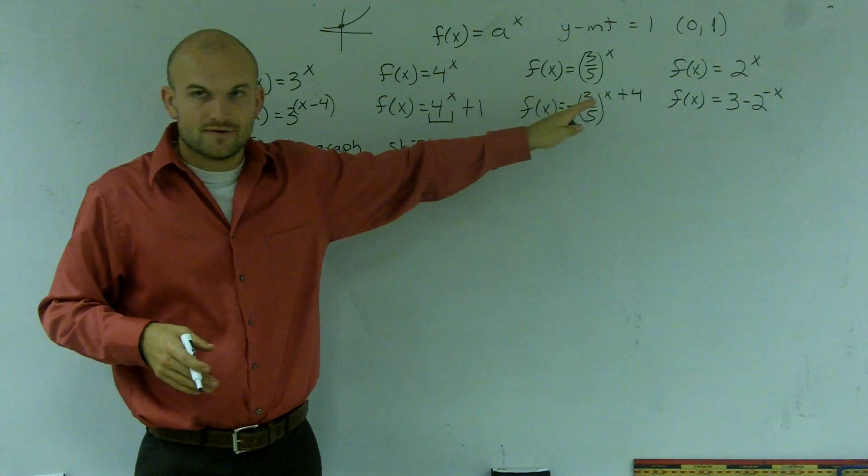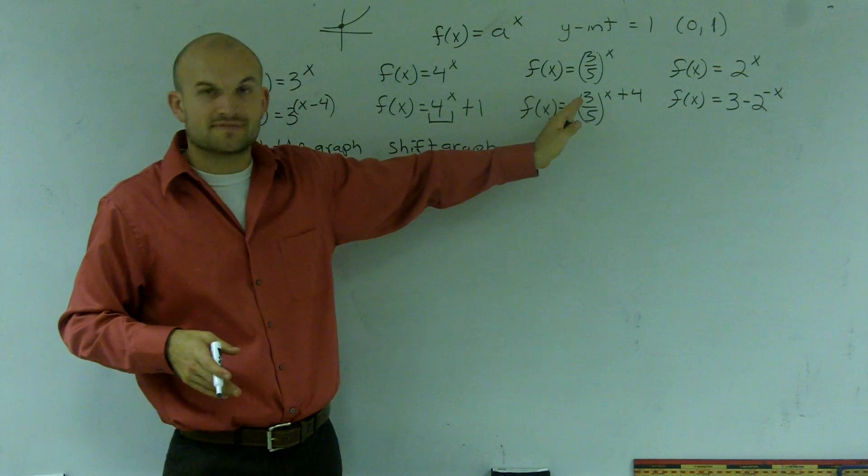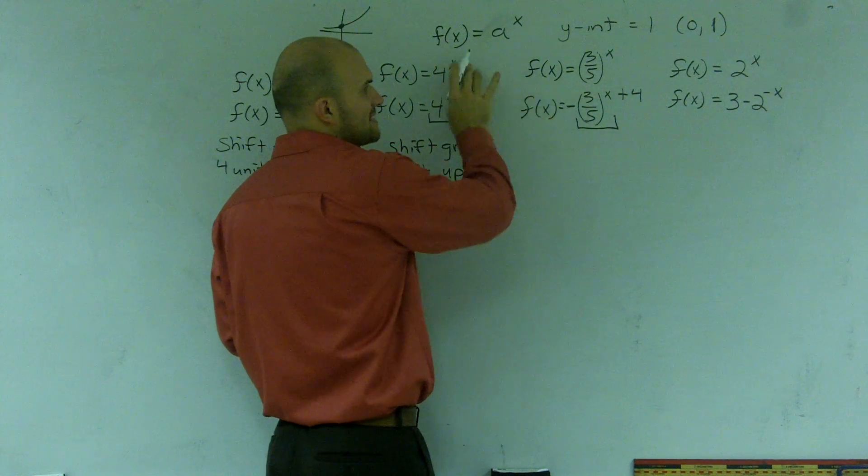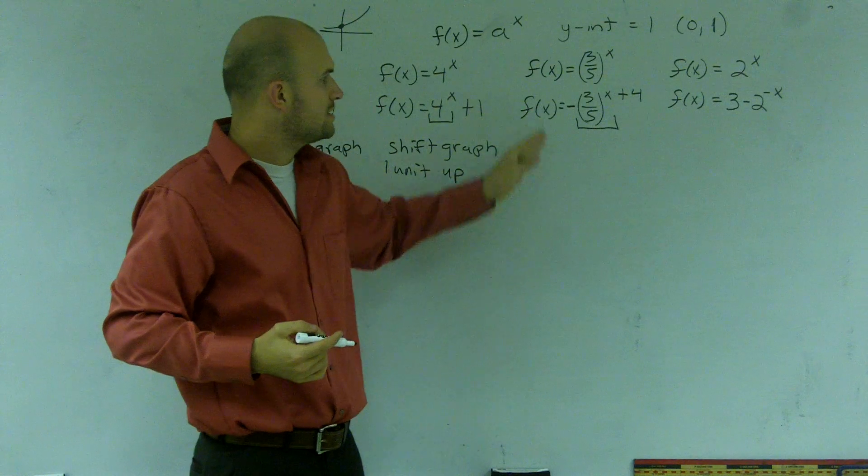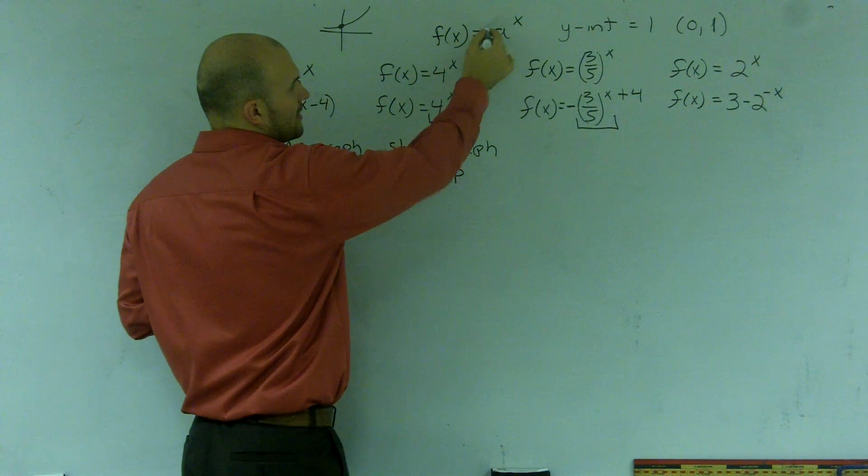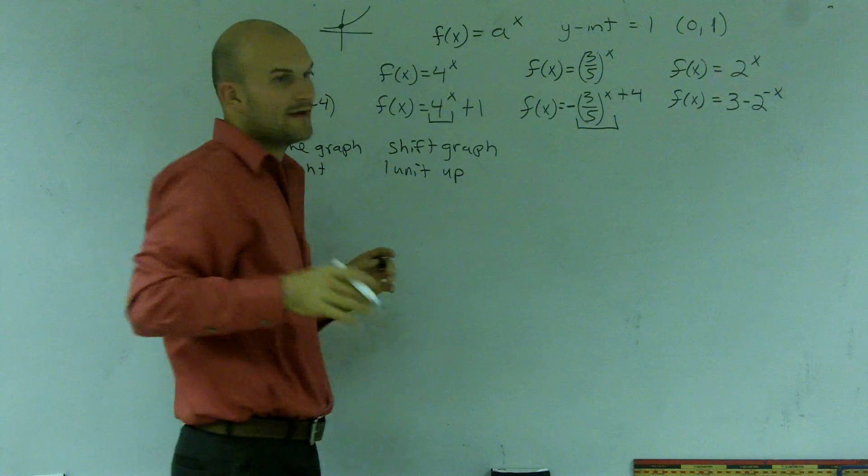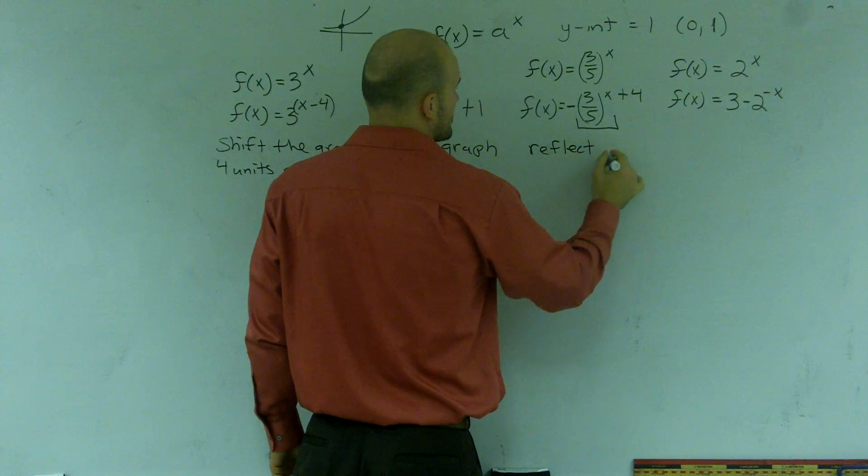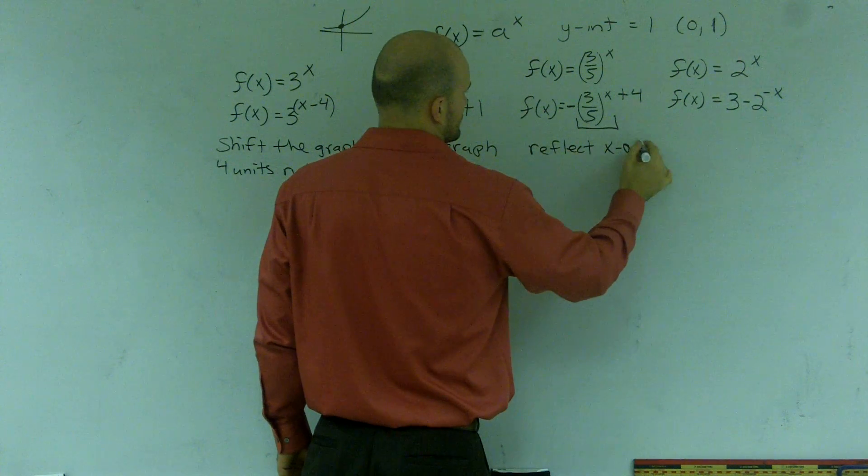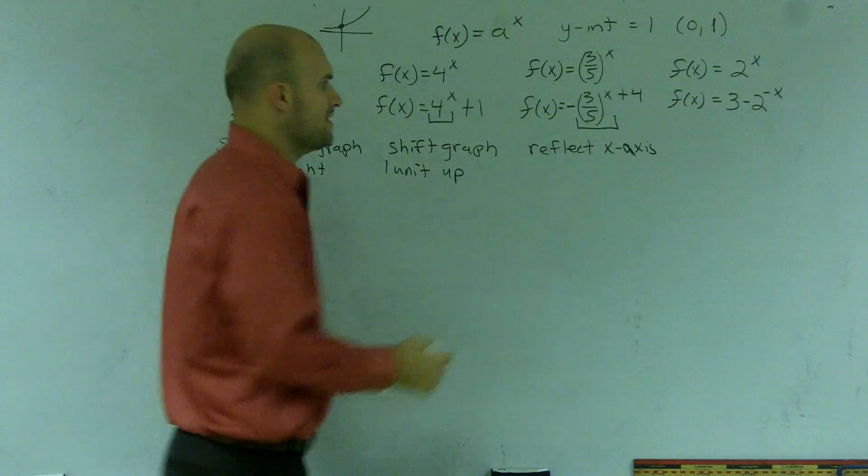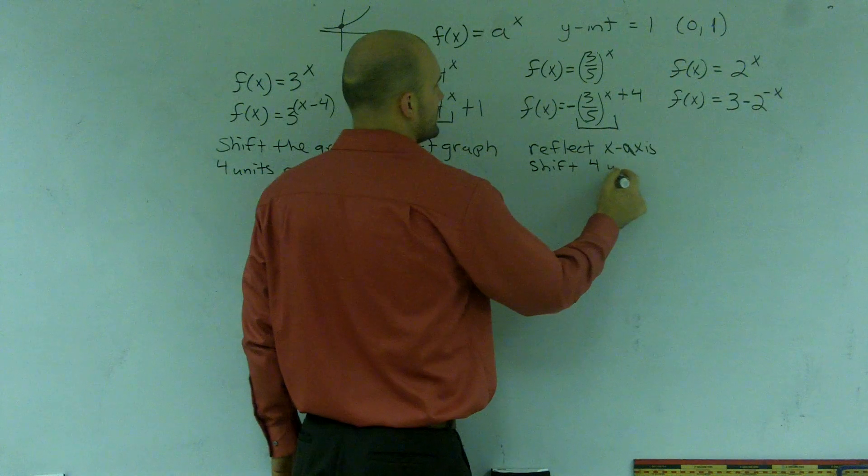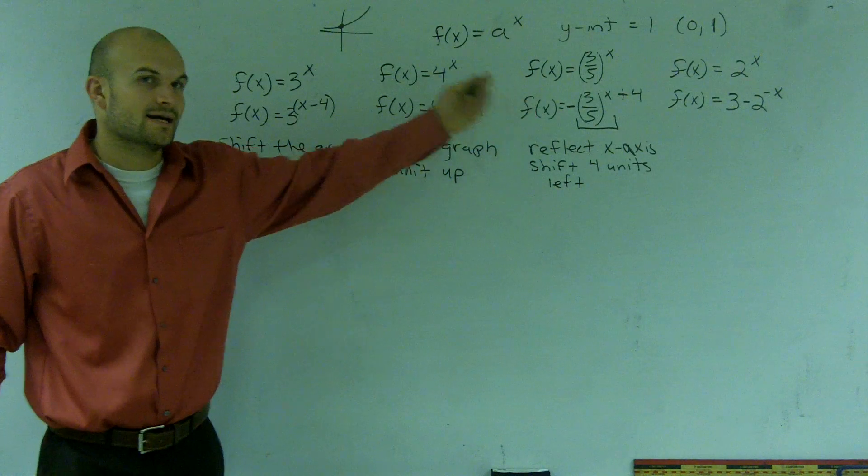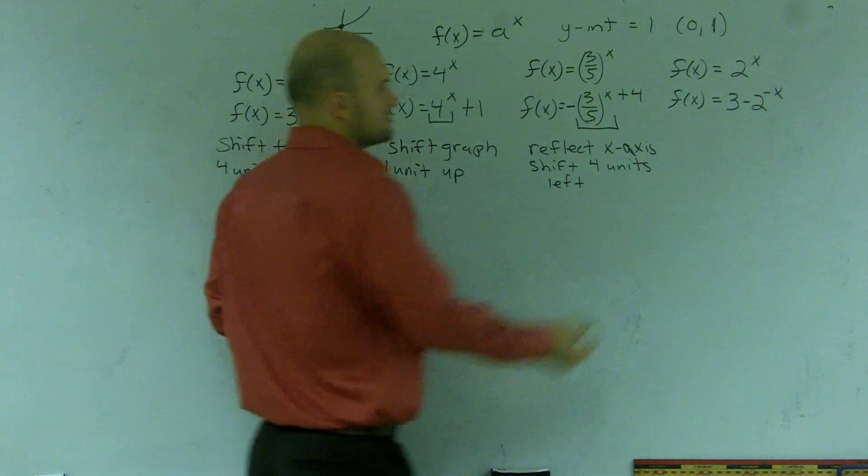Now, over here, I now have a negative sign. So what is my negative sign going to do? Well, again, I have my a to my x, right? And then I'm making a negative sign, I'm making that negative to my a to the x. So therefore, whenever you make a negative a to the x like that, that is going to shift your graph about the x-axis. I'm sorry, not shift, but reflect about the x-axis. So first thing I'm going to do is I'm going to reflect my x-axis, all right? And then I'm going to shift four units left. Very similar to this one, but since now I'm adding, I'm going to shift it four units to the left. And let's make this a negative, actually.